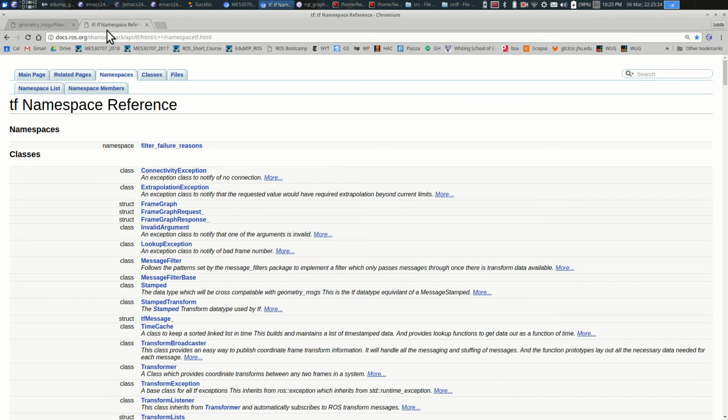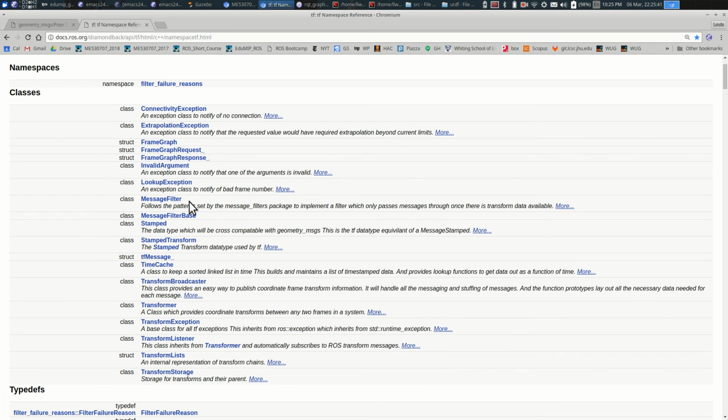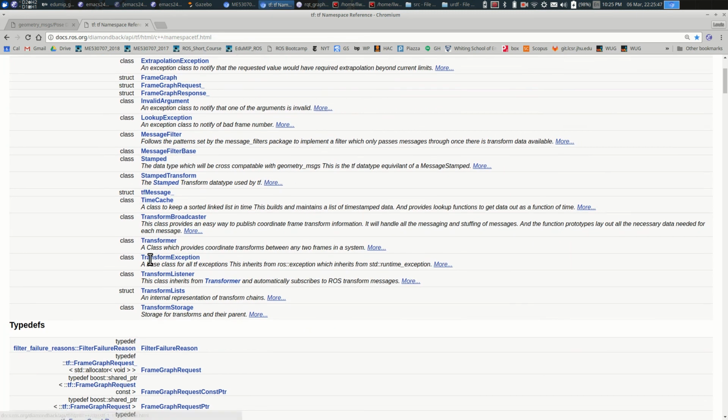But their data types for quaternions and 3-vectors will be different. So you can't necessarily just assign a transformation from TF to this pose message, which is buried in the odometry message. Happily, take a look at the TF namespace reference, and you'll see that these are all the different things that we can do in transform listeners, transform storage, message filters, and so on and so forth.